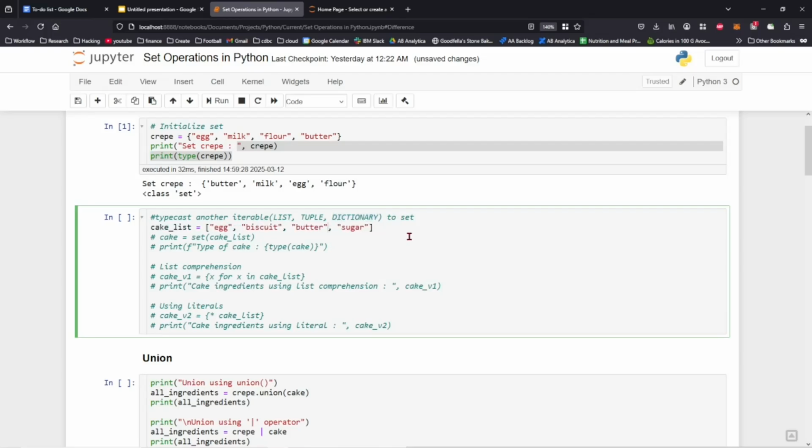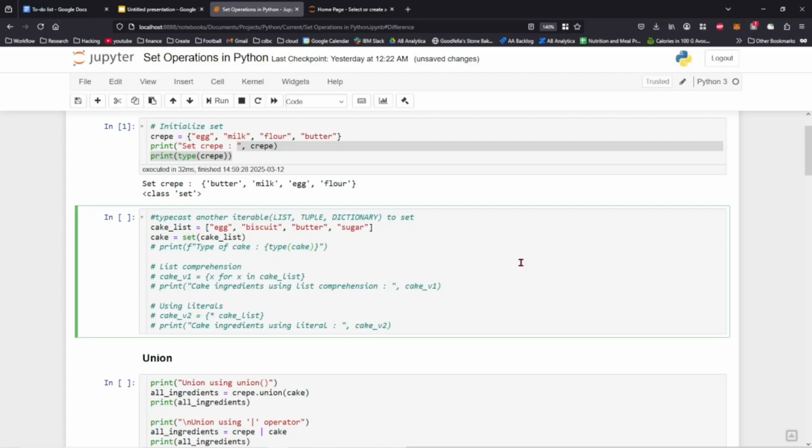Now I am creating a list of ingredients which are used to make a cake. So I'm calling it cake list. And now I'm explicitly converting the cake list into a set by using the set constructor.